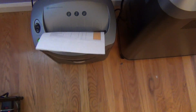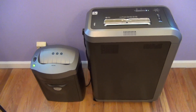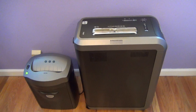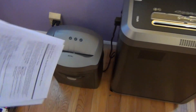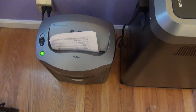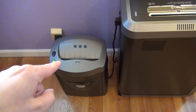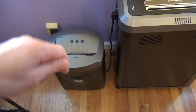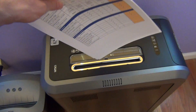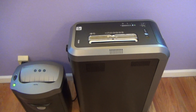My old shredder just as an example. [demo] And now this one. [demo] In the second test, this time with just three sheets — let's send this one in here. Doesn't quite fit, let's work on it. There we go. That's the biggest problem with the old one: when you don't send it perfectly through, it ends up bunching up on the sides and makes more noise. Now I just grabbed a larger stack and let's go ahead and send these through. Let's shred some more.